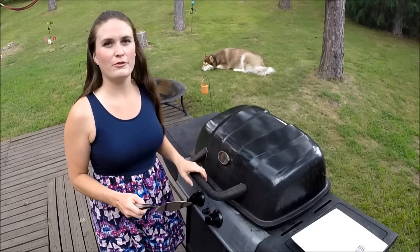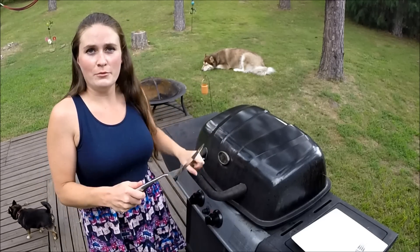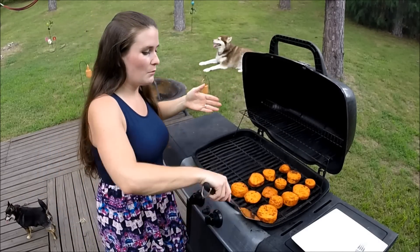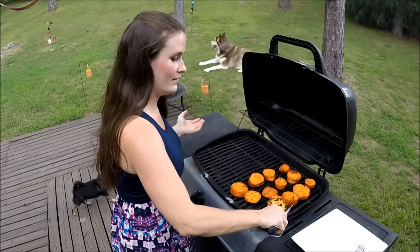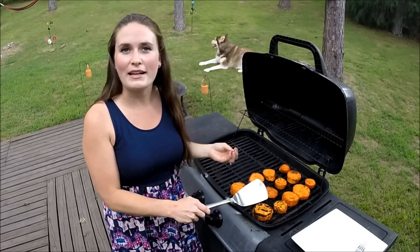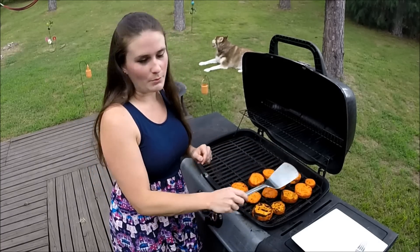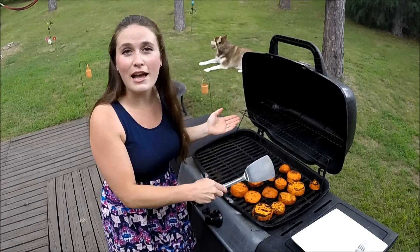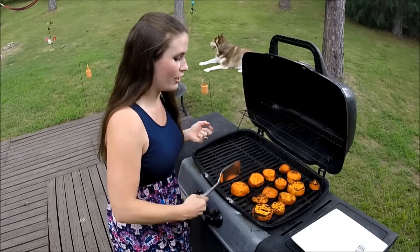It's been about seven minutes and I've been checking these every three to four minutes. I don't want to give you an exact flip time because grills are different — what we're looking for is a nice char. It's going to look a little burnt because there are so many spices and flavors caramelizing on those beautiful sweet potatoes. We're going to flip these over and let them go until the next side is charred, then we'll check if they're fork-tender.